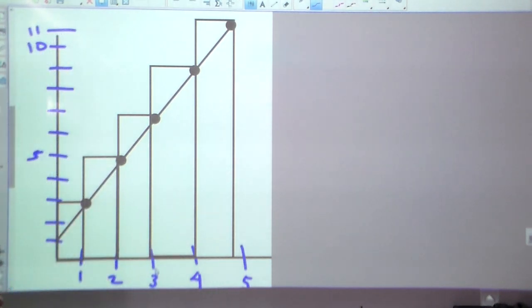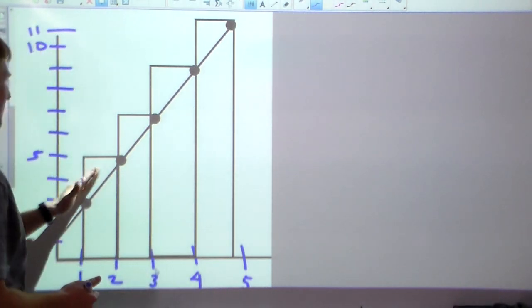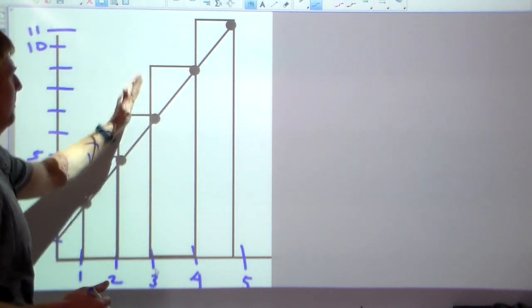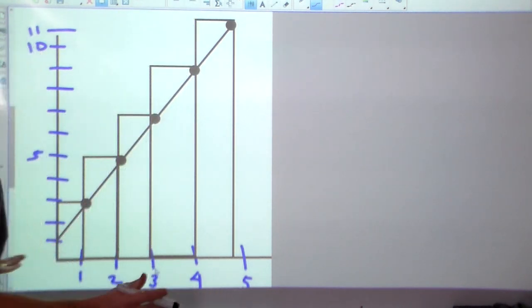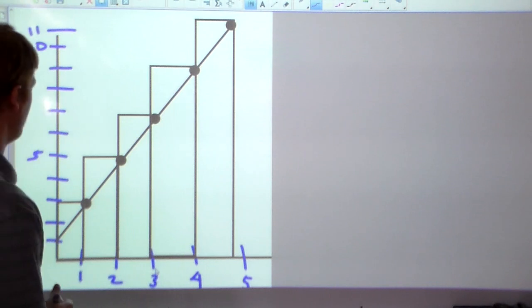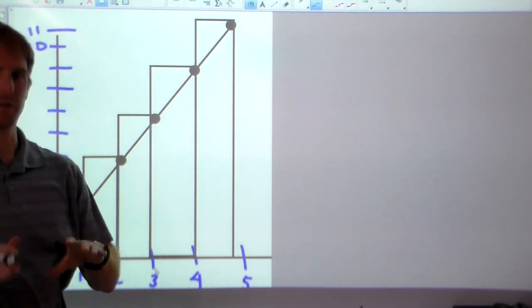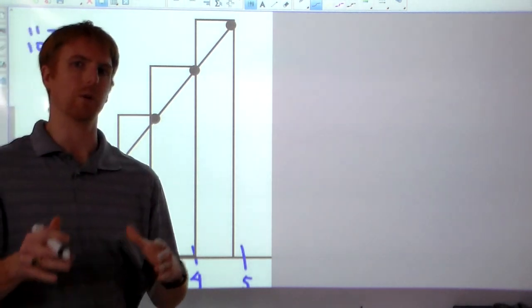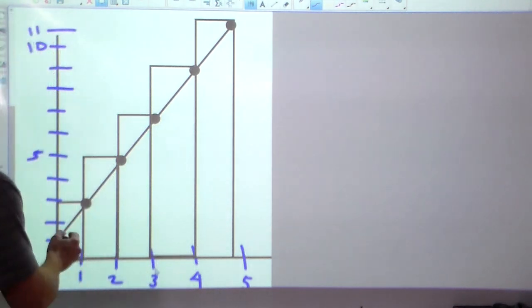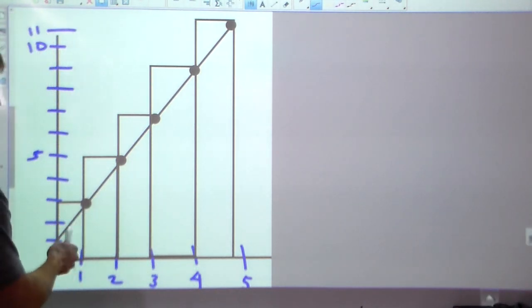Now you probably can look at this right away and say, wait a minute, this is going to be an overestimate because we've got all these little extra parts here. And that's accurate, it will be. It's going to be an overestimate. So this is our first attempt at finding the area this way, and then we're going to mess around and try some other stuff. So let's just find the area of these bars really easy.